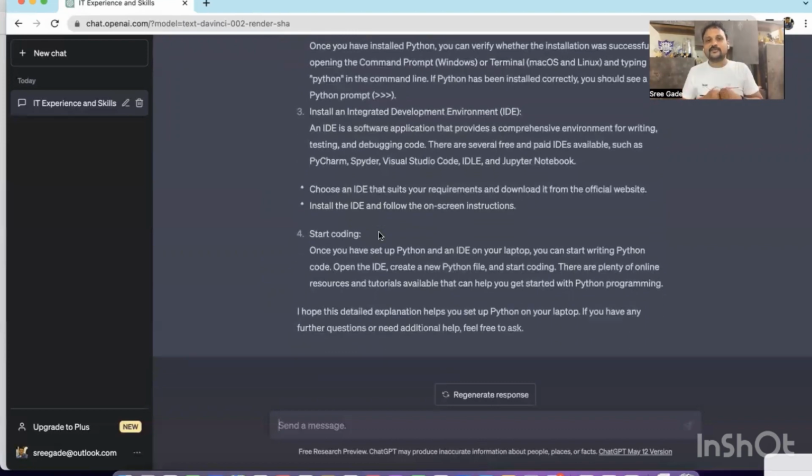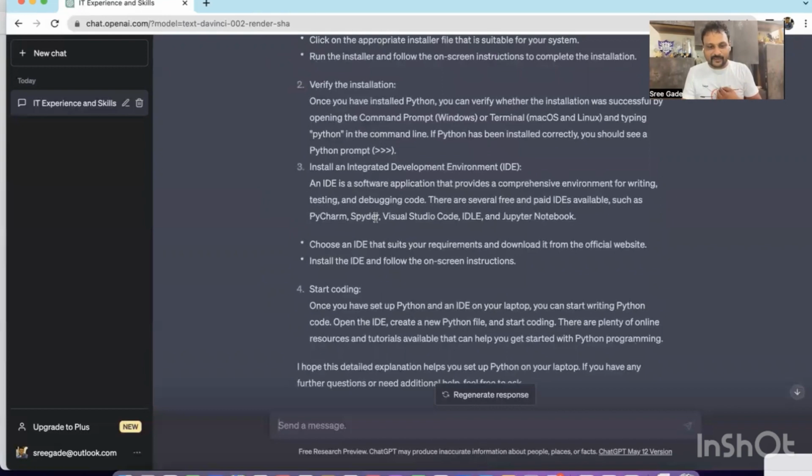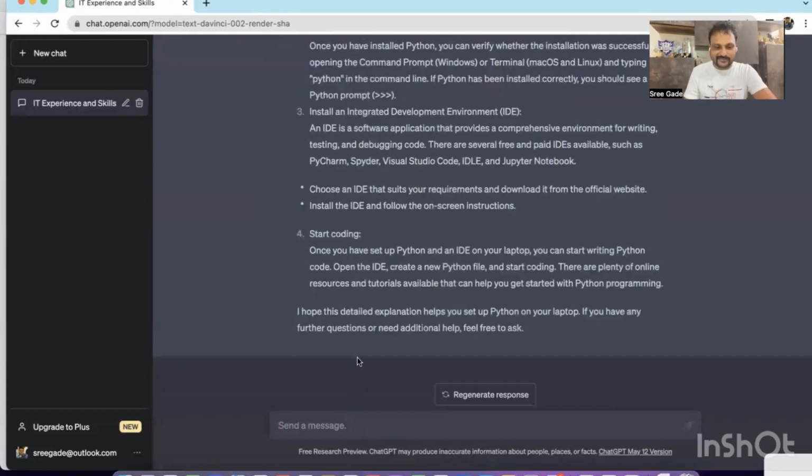Now this is slightly more useful. Now I can actually do something about it. I can install it, since I don't know anything about programming. I go here, I set up my IDE, and then probably start with my first program. So I basically say, hey, it's all good. Help me with my first program, right?